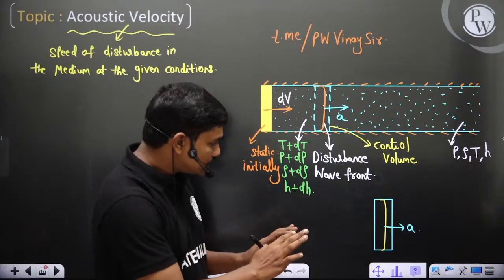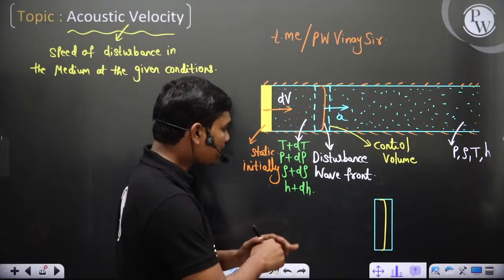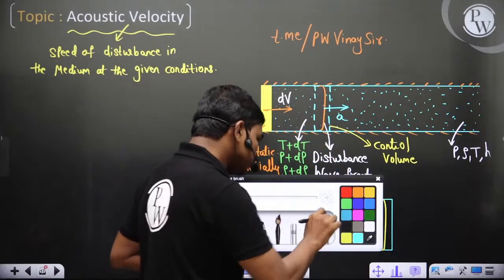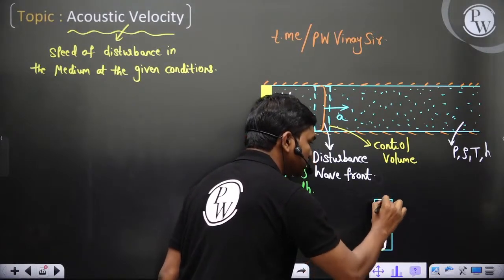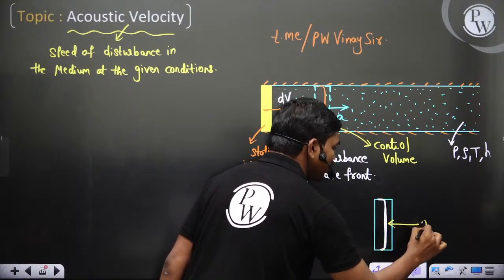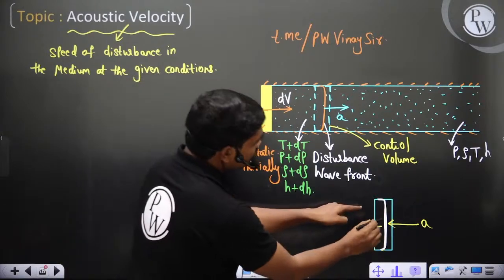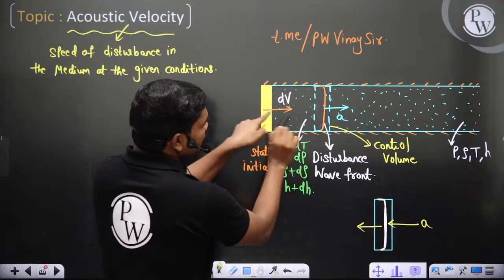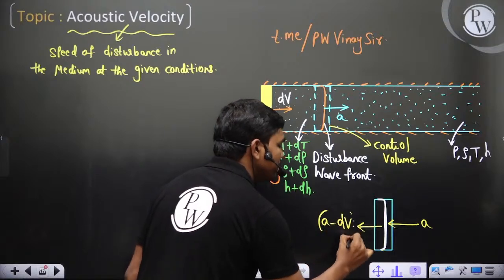But now if you write the equations with respect to this reference, practically this gas is in static condition and this front is moving at a velocity a. You can also see this situation as, if you fix this control volume, means if you fix this wave front, let's say if you are sitting on this wave front, then you will observe gas coming into this control volume at a velocity a, and it is leaving at some velocity. Now try to understand. Frankly speaking, this gas which is coming in at a should also leave at velocity a, but if this dV is actually pushing it forward, the relative velocity will be a minus dV. Yes or no?